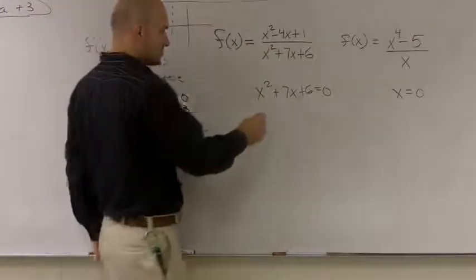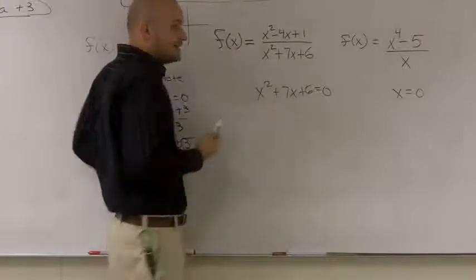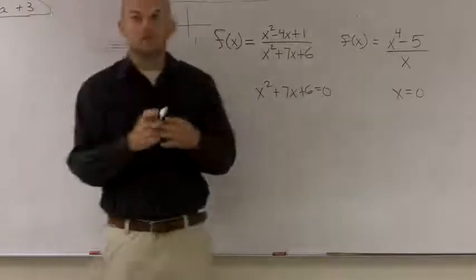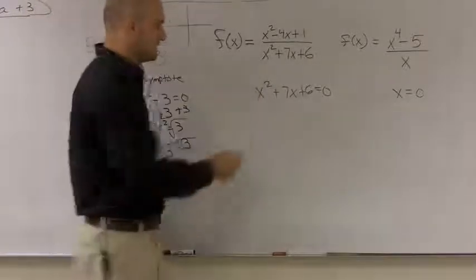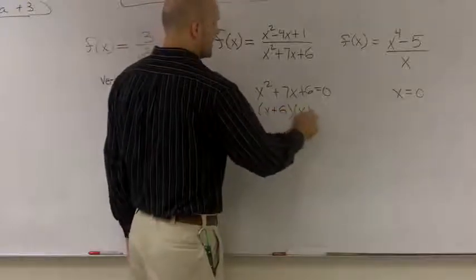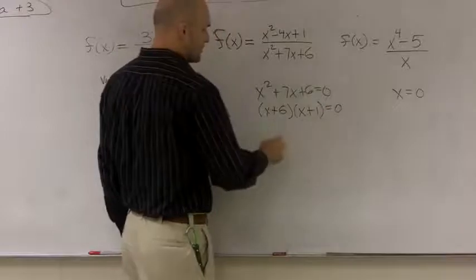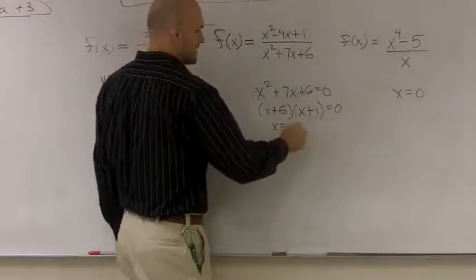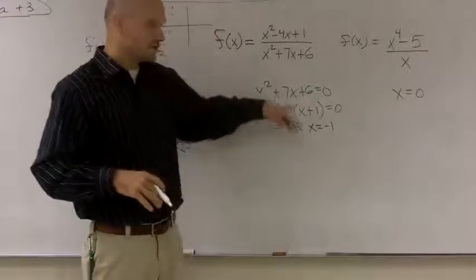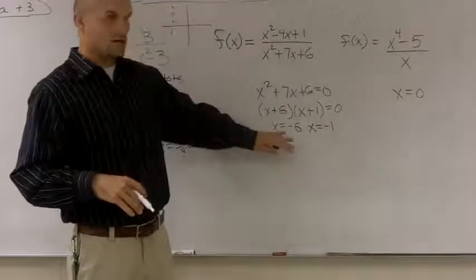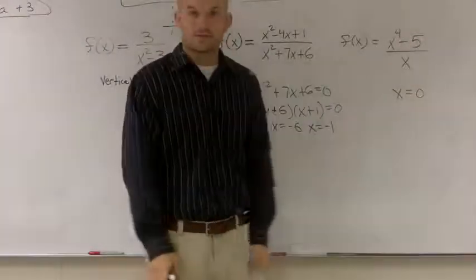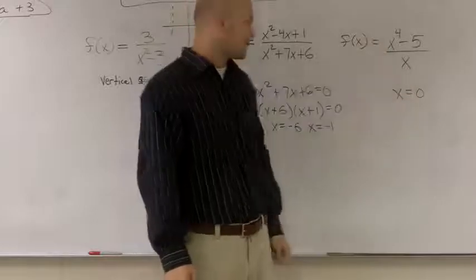We'll get into graphing later. Here, to find the vertical asymptotes, I set the bottom equal to 0. Since I have a trinomial, I can't just add to the other side. When I have a trinomial, I'm going to look for factoring. I see that this can be easily factored into (x plus 6)(x plus 1) equals 0. Therefore, my asymptotes are x equals negative 6 and x equals negative 1. I'll try to make it a little quicker. Remember, just set each one equal to 0, and then you solve. Here, this one's very easy. I already know that x equals 0 is my vertical asymptote.